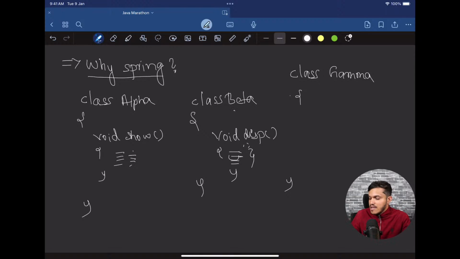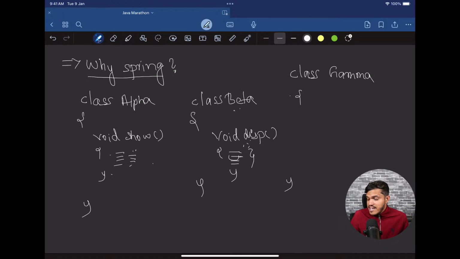So as a Java developer, what we are going to do is just create the object of Beta inside the show method. After creating the object of Beta, using the reference variable, we are going to invoke display. That is what we usually do, right? That's the part we are going to do here. Fine. So maybe I'll just create the object of Beta and then invoke the display method. Usually we do this, and this is what is called composition.